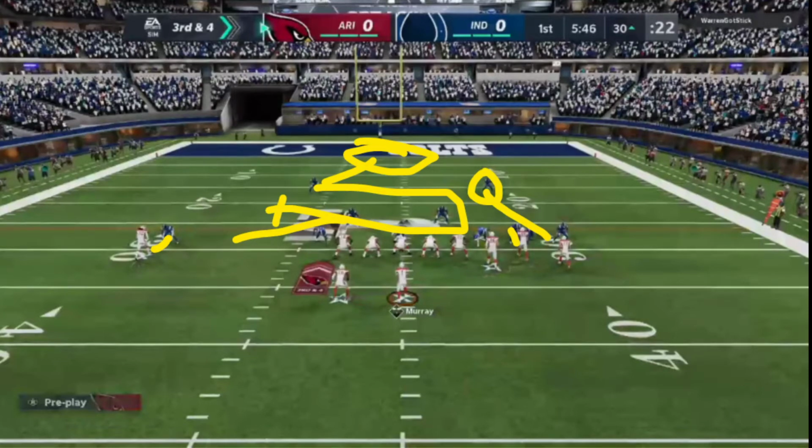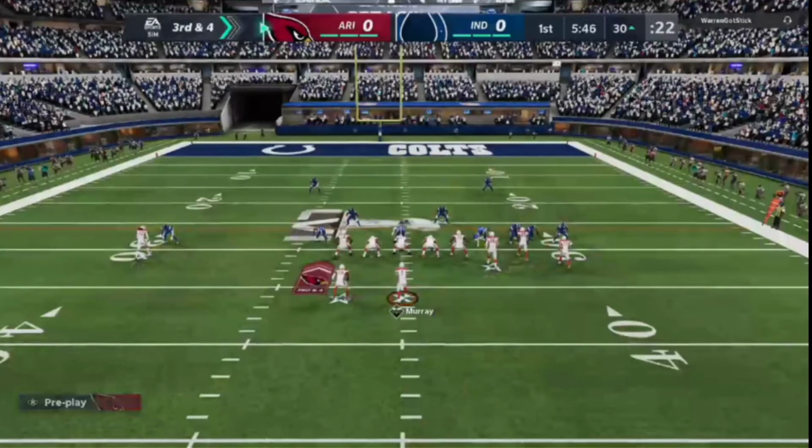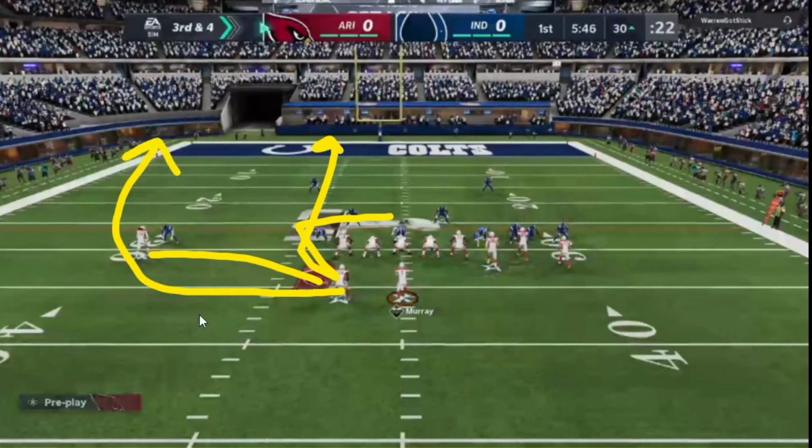There's no reason to keep the man up on the running back there because the only route he's really going to run is like an option. Or if you have the ability, you can put an angle, but that's fine too. And the one thing you leave yourself available to, because you're getting double routed, I guess you could say, right? You have to play... I mean, you're going to release drag, so you're thinking the flat will take that, and the only other thing he could run is this or that. And then the third thing would be the wheel, right?